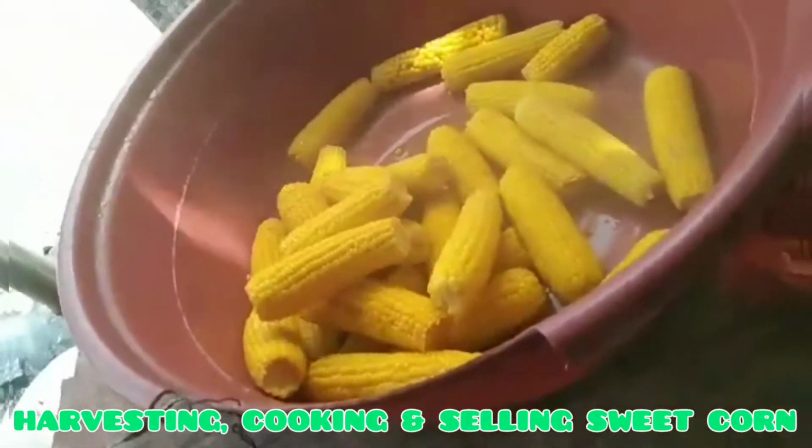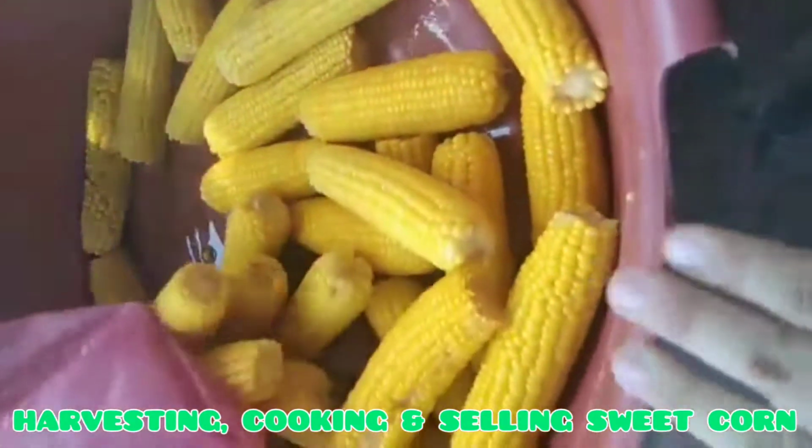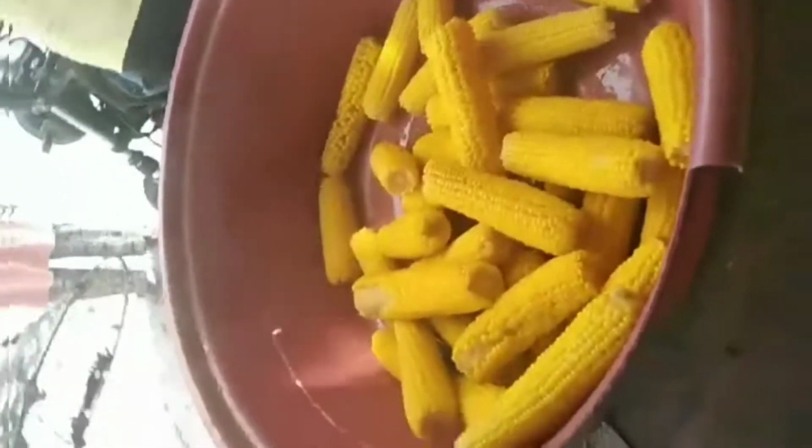This is how we cook sweet corn. Just eat it quick. Sweet corn.